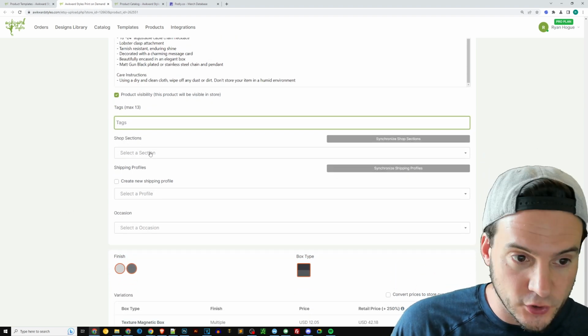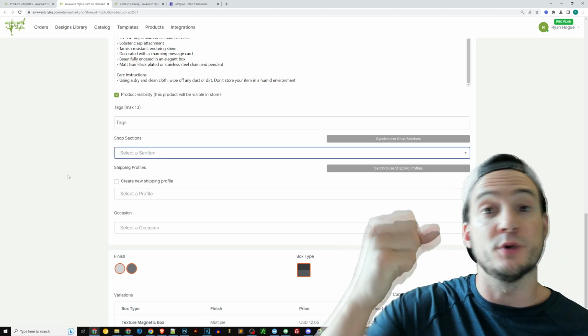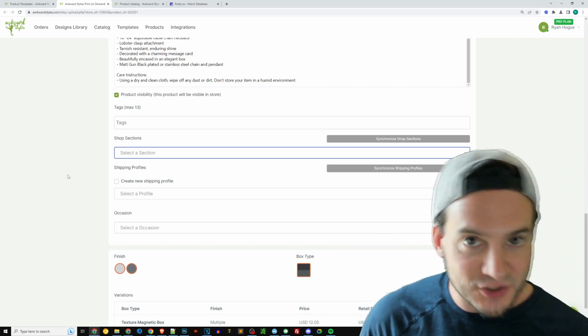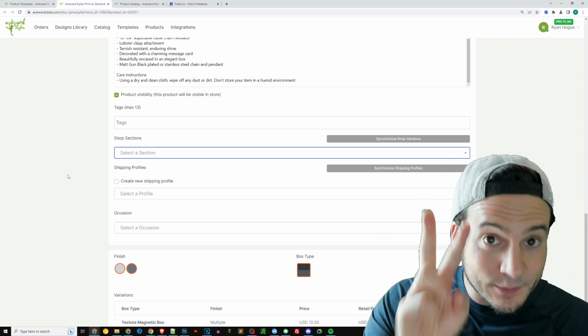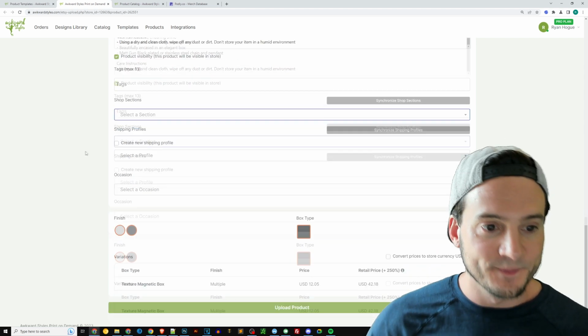If you have a section for your jewelry, go ahead and add this to your shop sections. They should be pulled in when you integrate Awkward Styles with your Etsy shop, which I just realized I forgot to mention. You need to do that. It's a 2-click process. So when you add your shop, I'll probably just edit that in later.